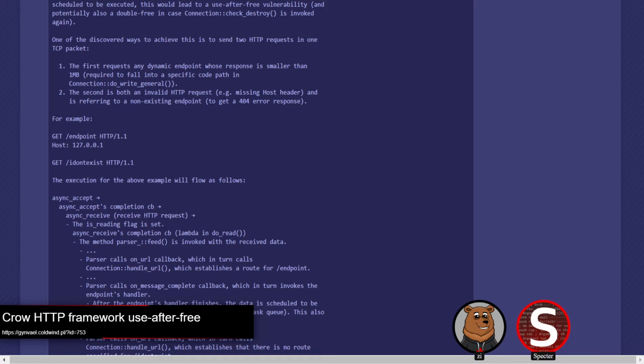You might not be able to spray very easily, for example, to try to get the reallocation in for use after free. Even if you do, what are you going to put in there? You might need an info leak to chain with it. So, yeah, they don't really go into the exploitation specifics here. They just kind of stop at the bug. I mean, it's a bug report, right? So they talk about the vulnerabilities, some of the background there. They say it could potentially be exploitable, but we didn't really investigate that.